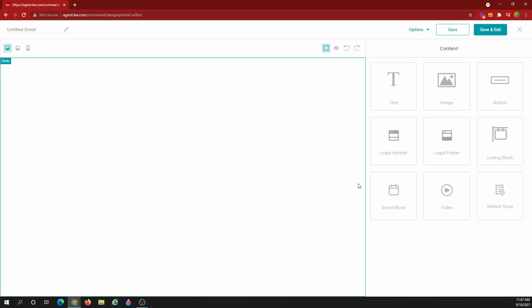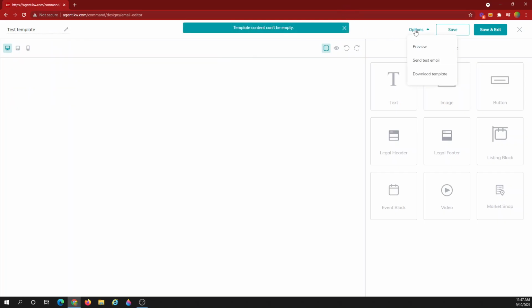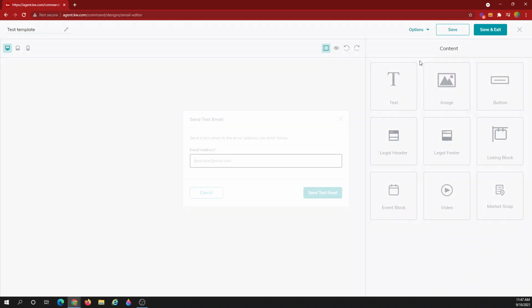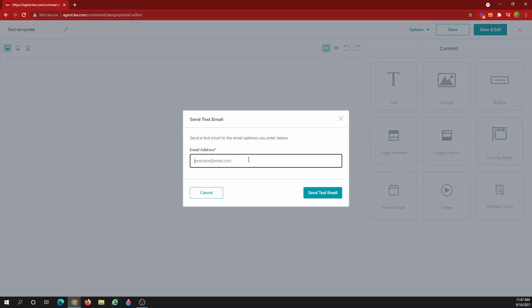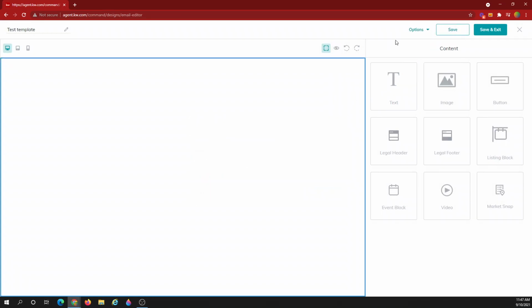So let's get started. Of course, one thing we always want to do, we always want to label this. Coming over to the right side, again, we have that preview button. That's also your preview button. You can hit send a test email and email it to yourself to kind of check out what it'll look like on the receiving end. Of course, we can download a template as well. Anytime that we've done a little work, hitting this save button is never a bad idea. We can lose power. We can have some funny things happen with technology, but if we hit the save button, we should be good to go.